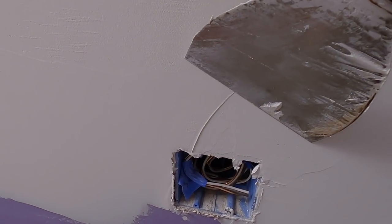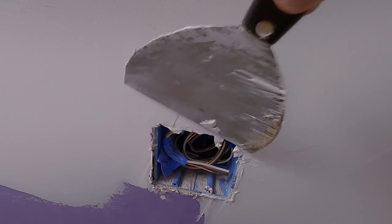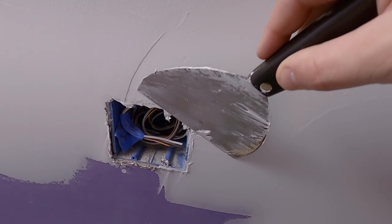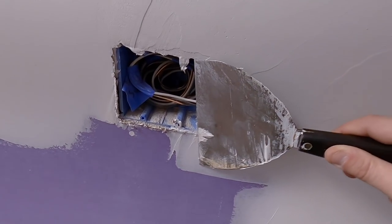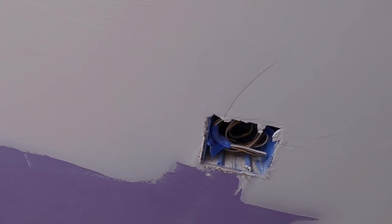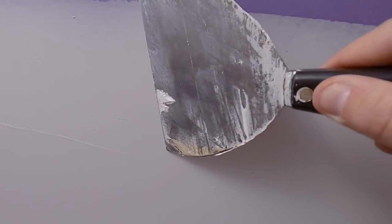But first, same thing. Scrape down the highs. These little streaks. And again, not the best mudder on the face of the earth. I'm no Paul Peck drywall tube. But go around and just scrape off any of these bumps.